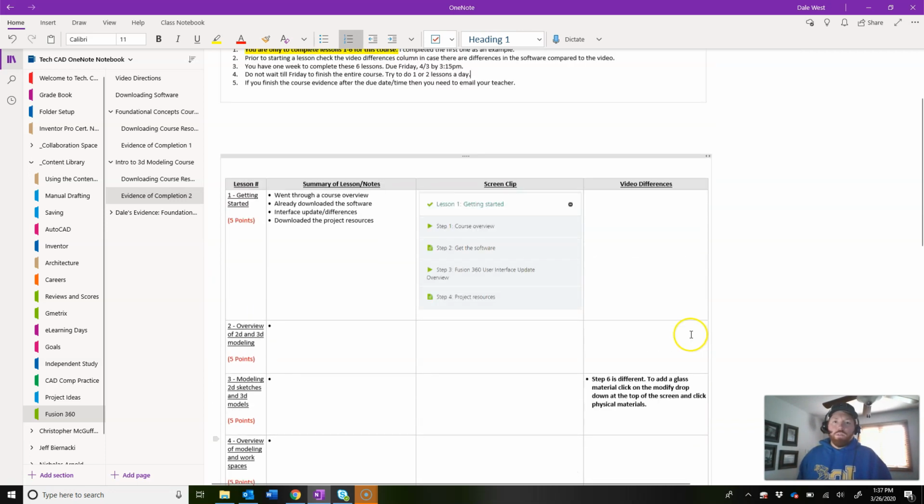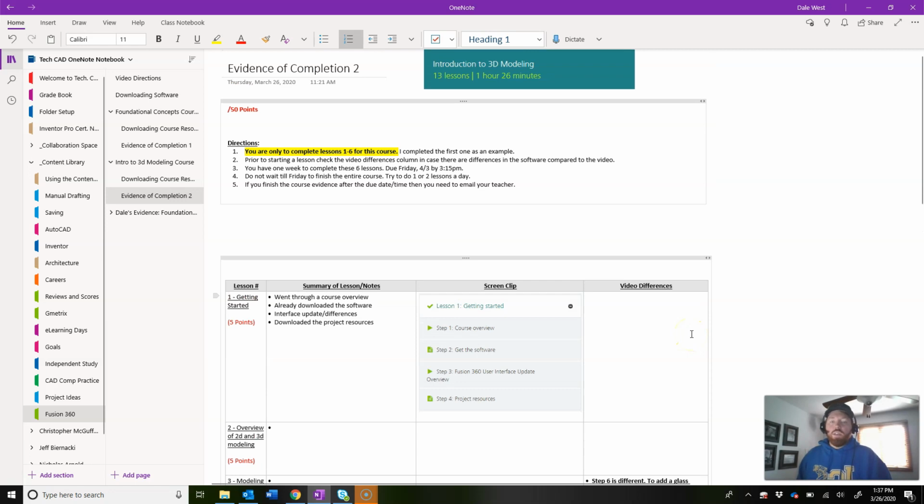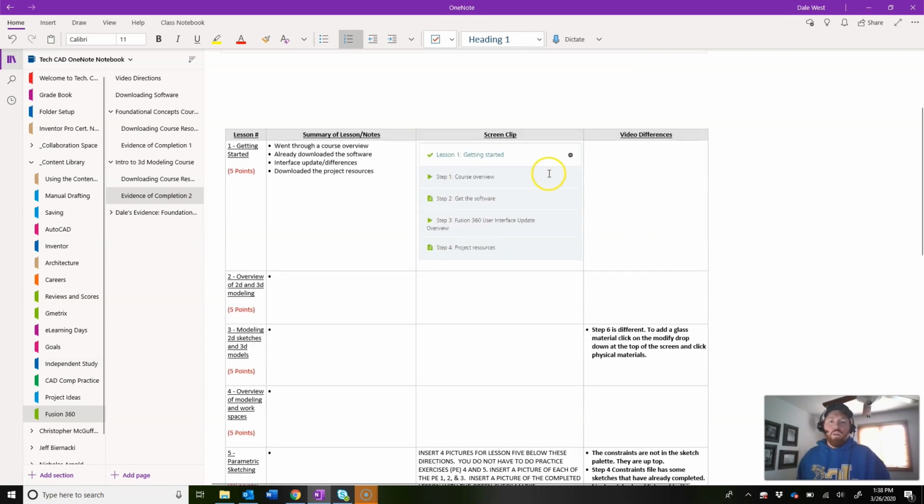And again, as always, remember it's okay to make mistakes. It's okay to not get something the first time. I heard a quote the other day, and it shouldn't be about winning or losing. It should be about winning and learning. You can learn from something that you think is a loss or something that you think is difficult. It's okay to struggle. It's okay to not get something right the first time. Learn from those mistakes. Reach out to me, ask me questions, get on Skype, send me emails, and let's communicate back and forth so you can get through this and you can learn.